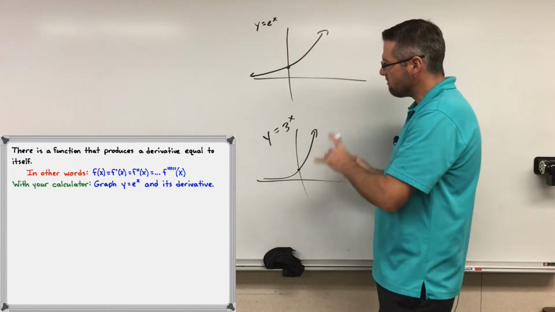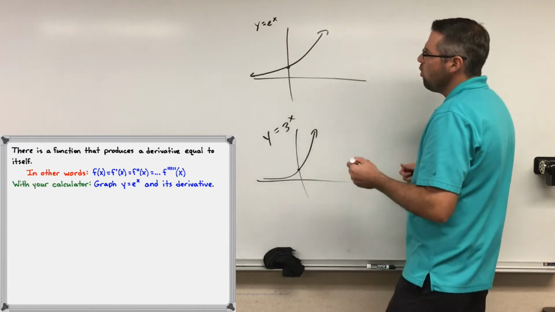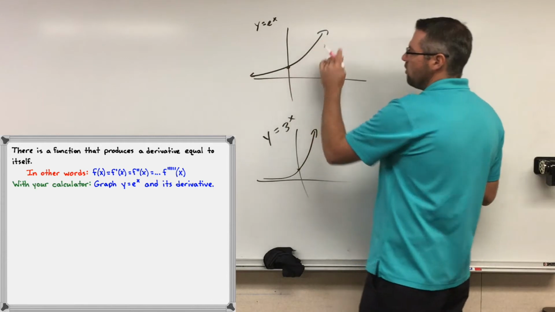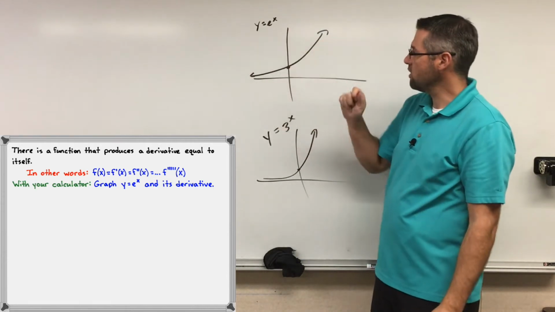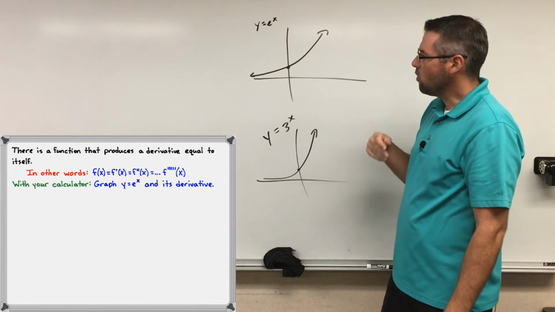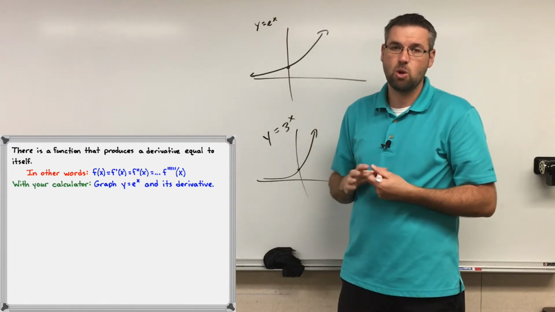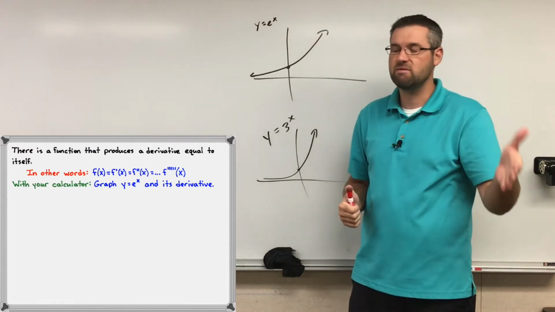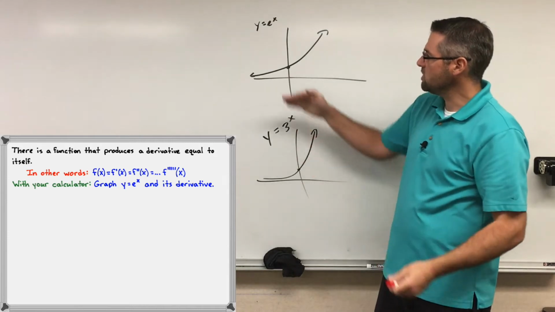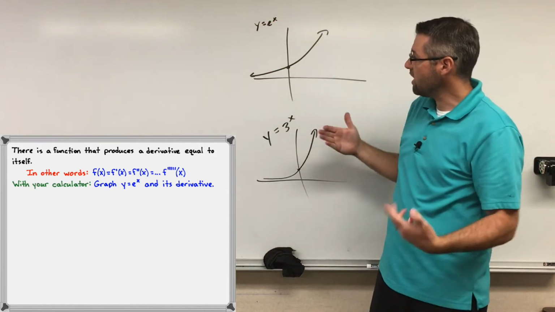But if you were to graph the derivatives of an exponential function, think about it. What can we say about this graph? Well, this graph is always increasing. Exponential function is always increasing. What does that tell you? That means the derivative of that exponential function will always be positive, right? If a function is increasing, then its derivative is positive. Well, what do we see? We see that all exponential functions are positive. So that kind of matches.